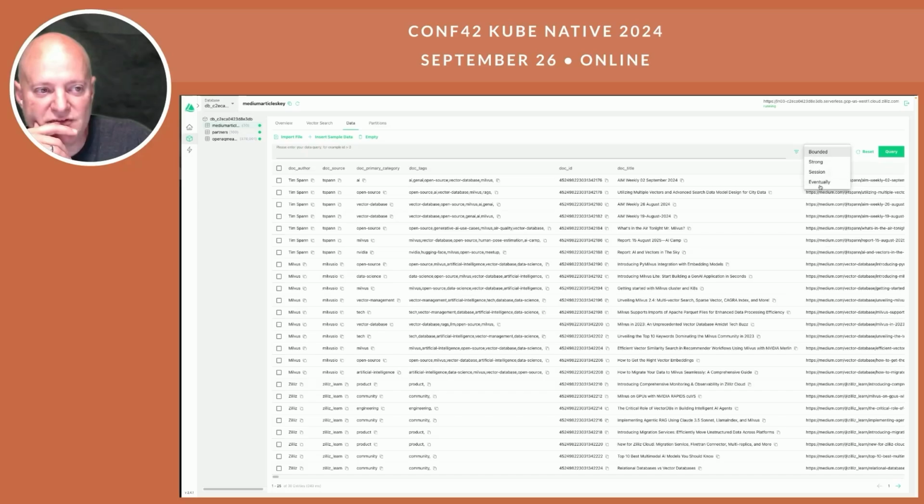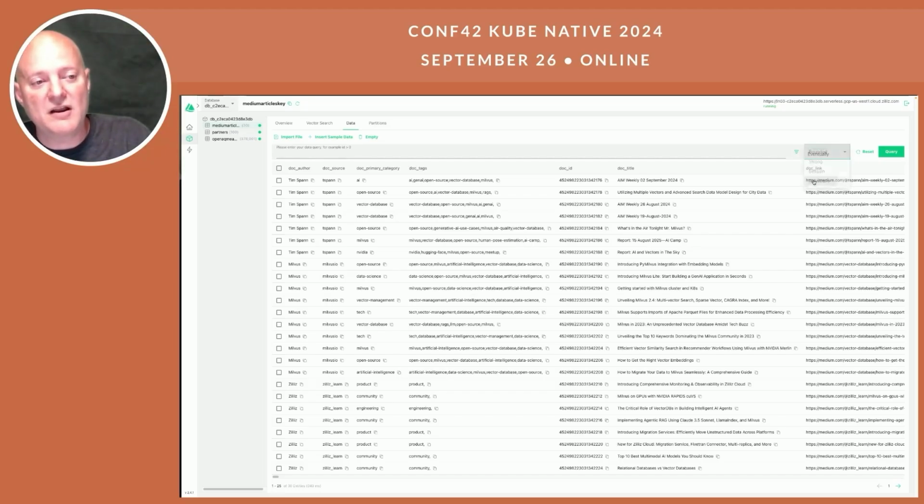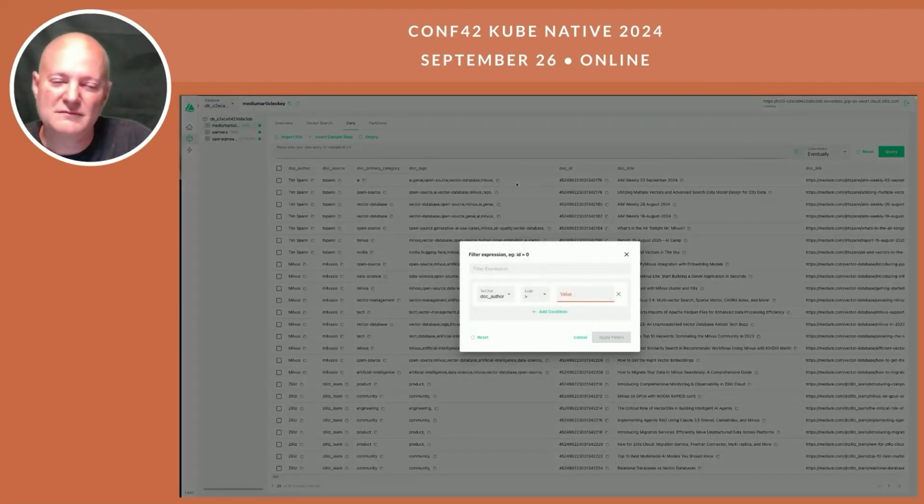What's nice with this tool is I could pick how consistent I want the data to be. Right now, I don't have anything inserting, so that's fine. But if I wanted to query on stuff as it's coming in, I could just weaken my consistency there. Again, don't have to think about that if you don't care. Like for this one, let me find ones where the doc source is, you can see here, we could look inside JSON, is me. How about that?